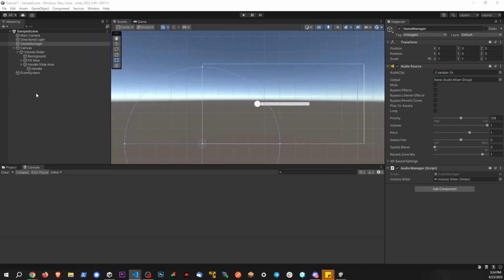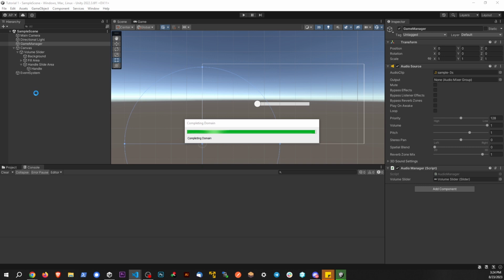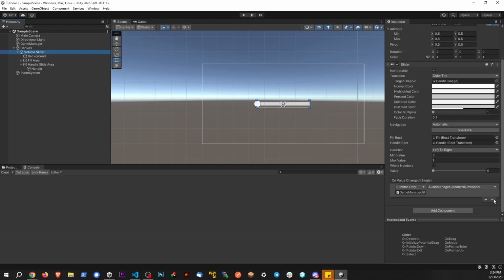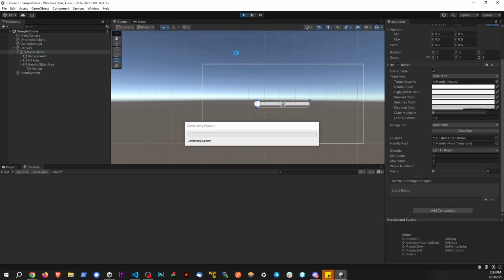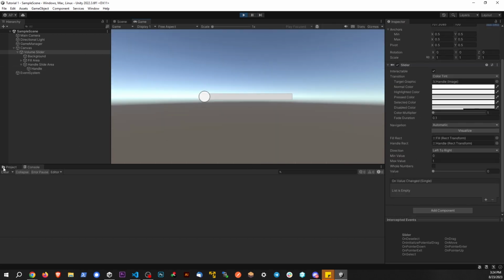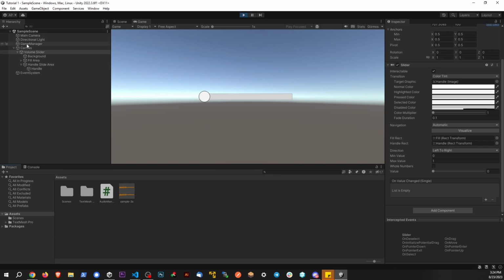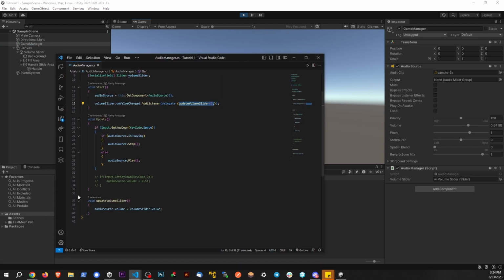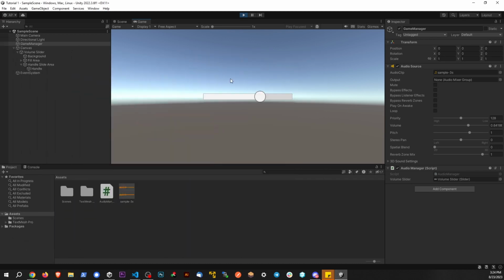Back to the game, back to here, and on the volume slider, just to prove this is working, we're going to remove this from there. Save. Let's go ahead and hit play. And we'll see when this script runs in the beginning, now it's assigned, right? So if I go to the game manager with my audio and I drag this up or down, it's still selecting that. It's still calling this function from here, right? And if I hit space, right, we hear that music, or the sound effect I should say, still working.